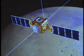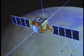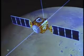It's a radar system, and a radar uses radio waves, and we broadcast them and we receive them. We look for the echoes. And we use these two structures that tip-to-tip make up one antenna called the dipole antenna. It's 40 meters, or about 150 feet from tip to tip. It's a huge thing on a spacecraft that's only about 4 feet across on this little cube.